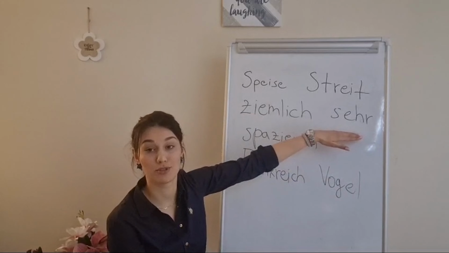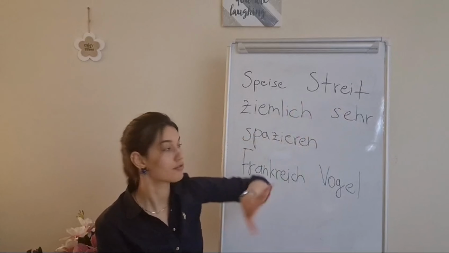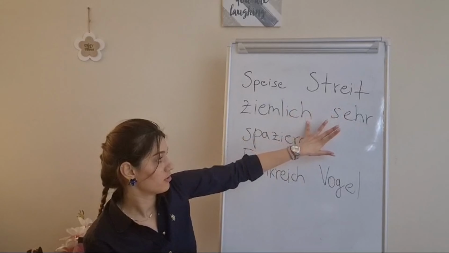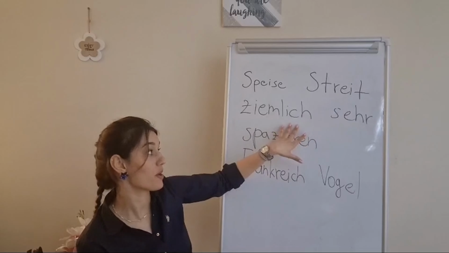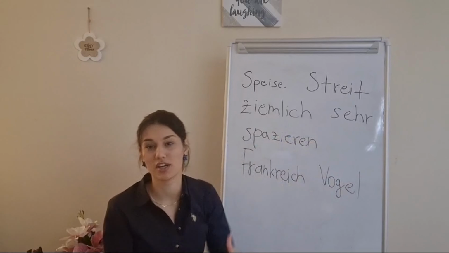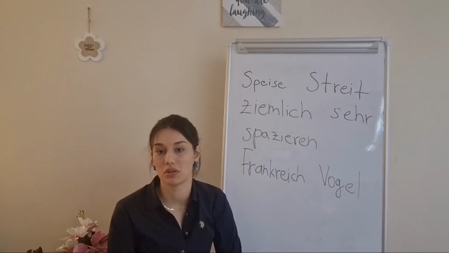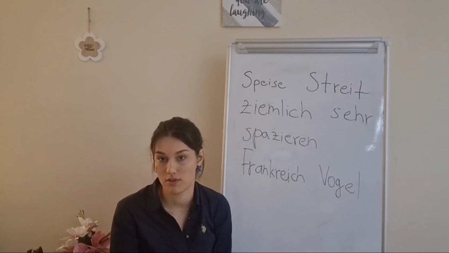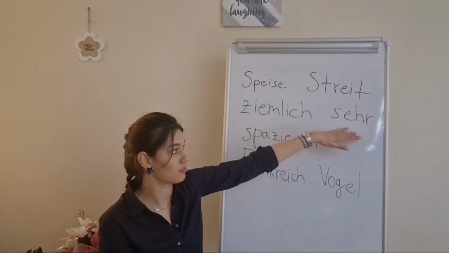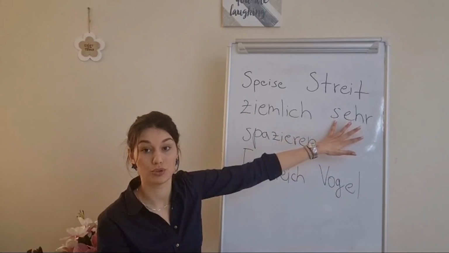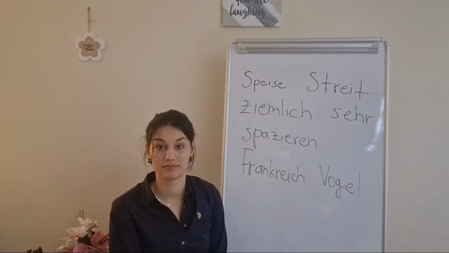Sehr. That means also very. But in English, it's not so easy to tell the difference between these two words. So this is like very, very, and this is like very. It's kind of hard to translate into English, but in the next lessons you will see the difference between these two words. This means very, and you will try to pronounce it: sehr, sehr.